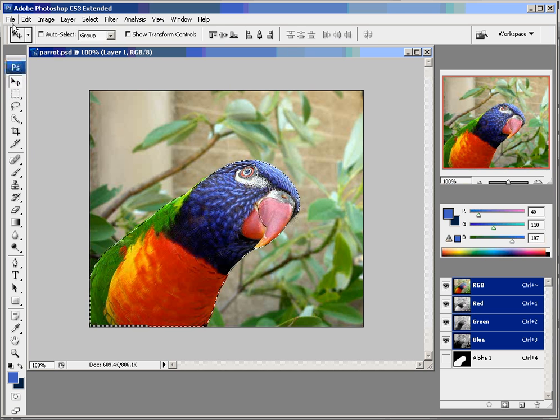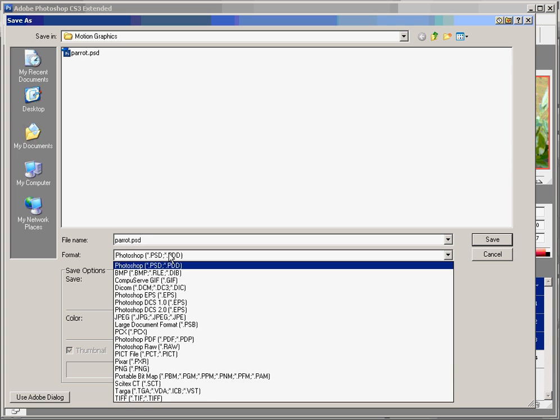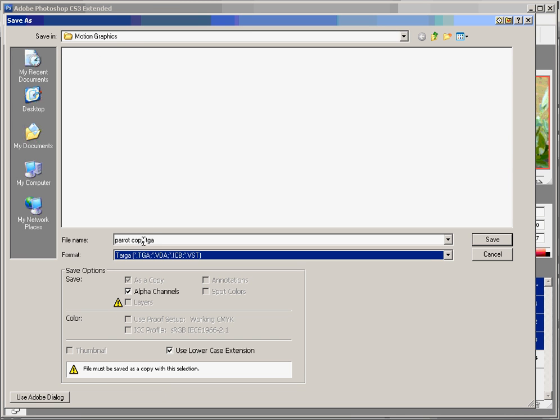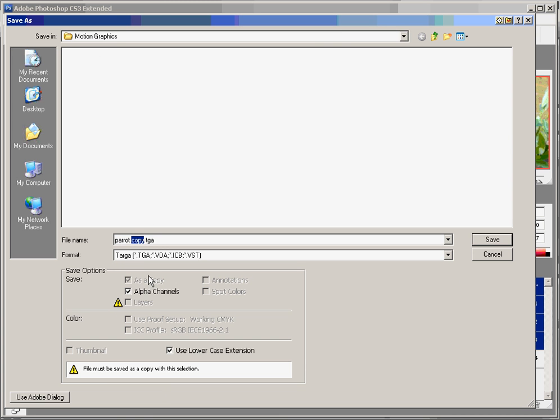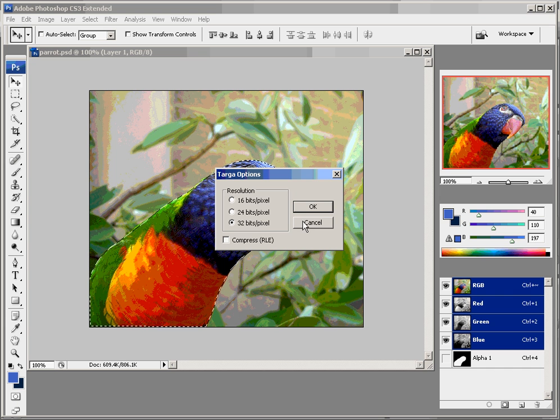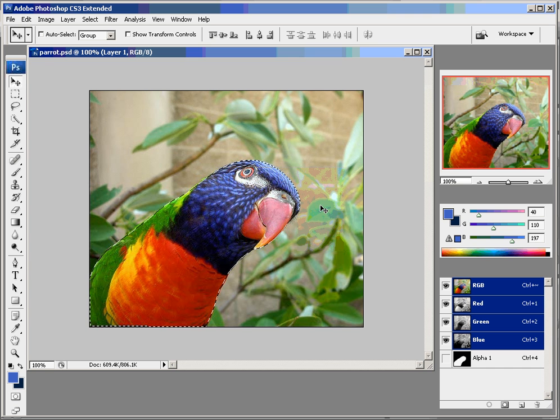Now what I'm going to do is save this file as a Targa file. The reason why is I like to use Targas for video because they let me know that they're being used in video. So this is transparent, and it's a TGA, Targa file. I click on Save, and I'm going to save it as 32 bits per pixel, and I could go ahead and compress that file if I wanted. It's a lossless compression, so it won't lose any quality. Click OK, and now I have that file done. Of course, I could save a Photoshop document and get access to some of this stuff as well.